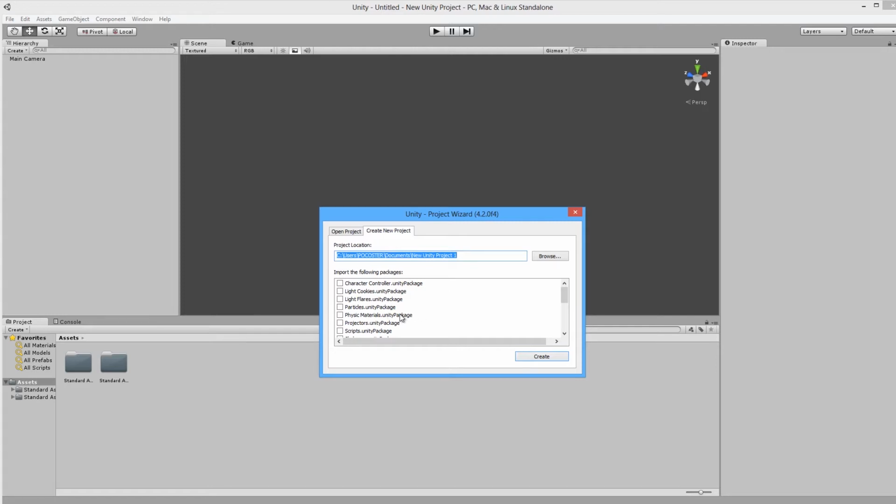Mostly what I've seen is it comes down to a few factors, but the main one that really stands out as being the key difference between the two is the lighting system, which is far more advanced in the Pro version. So if you're using Unity for rendering or anything like that, beauty shots, it's not the engine to use. Use UDK. If you're an environment artist wanting to make it look good in a game engine, use UDK. Dead easy to use as well.